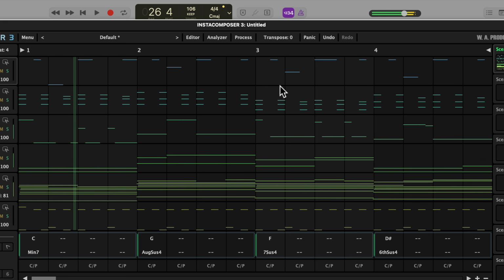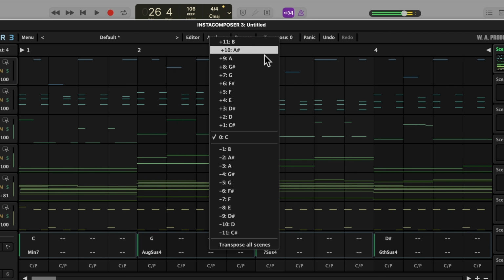Transposing is now far more intuitive with an overhauled section, shifting the root key of scenes.